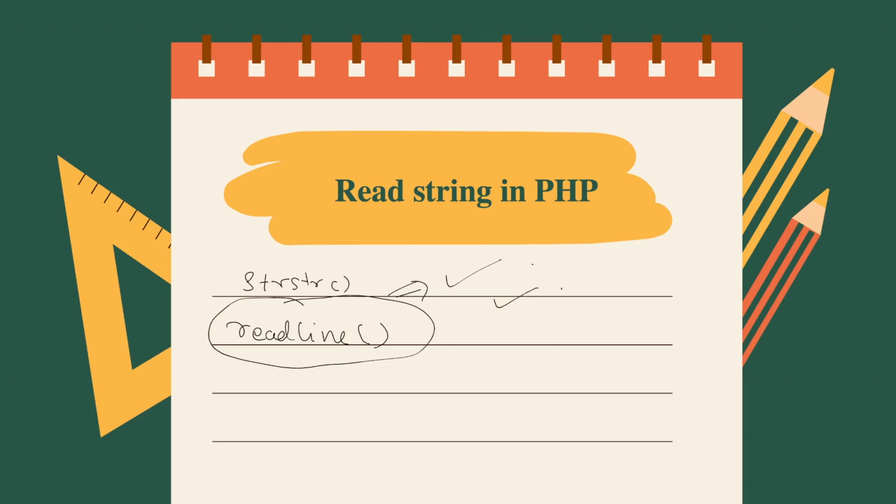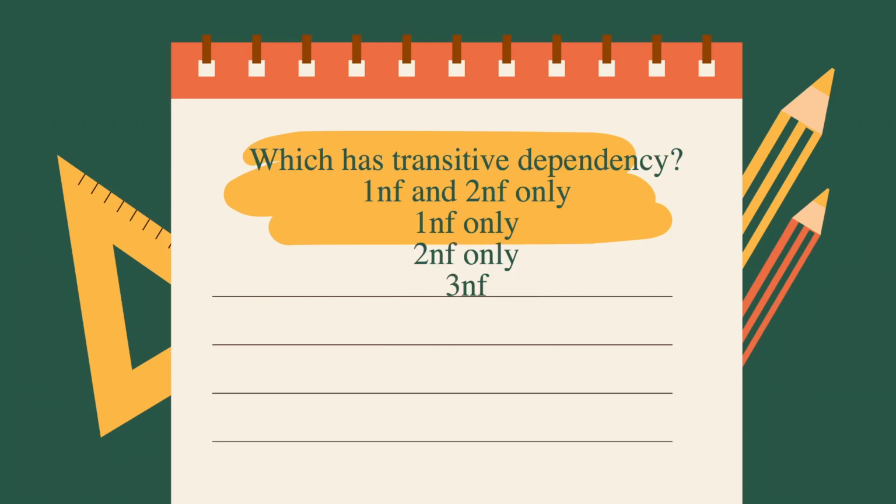Okay. All right. Now there was a question that which normal form has the transitive dependency. One thing that we should be aware of, most of the aspirants took that 3NF is having the transitive dependency, but the fact was the third normal form is based on the concept of the transitive dependency. How? If you have to be in the third normal form, you have to be in 2NF plus free of transitive dependency.